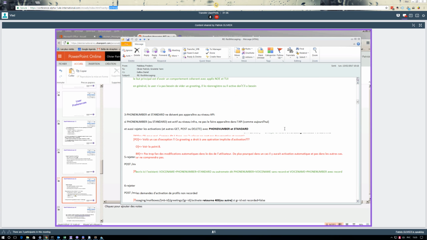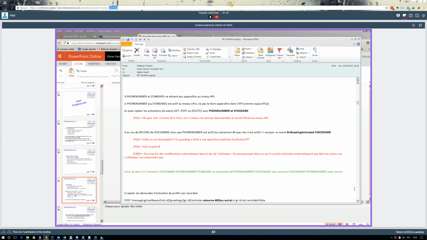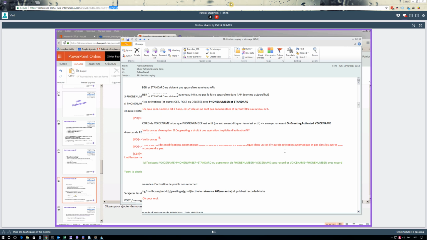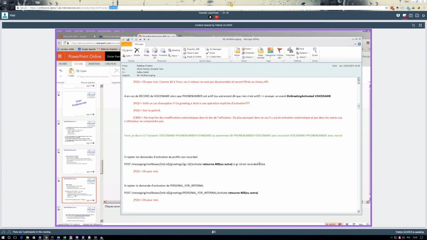So we have a few exchanges concerning which events in case of greeting activation. We are agreed, yes, why not? There's another request concerning we should not accept activation of greetings that are not recorded. I think it's not the case for the moment. So you can try to activate a greeting that is not recorded and you won't have any errors on the API.